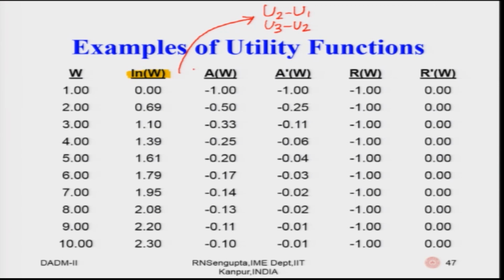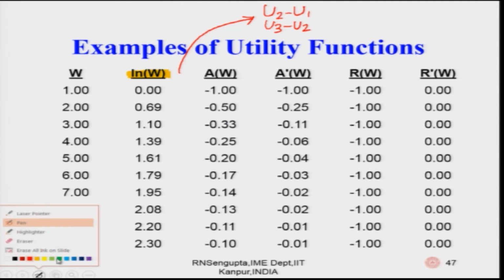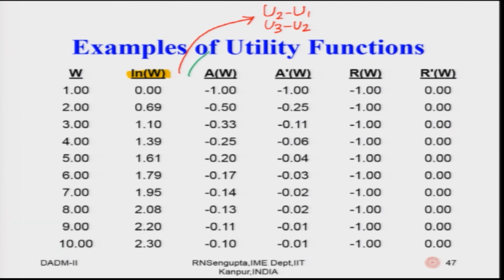There would be another column, and let me use a different color. There would be another column, the fourth one, which will have the values of W2 minus W1. Then the next cell, just below that, would be W3 minus W2. I will continue accordingly. So, this would be the fourth column values, and these are the third column values.